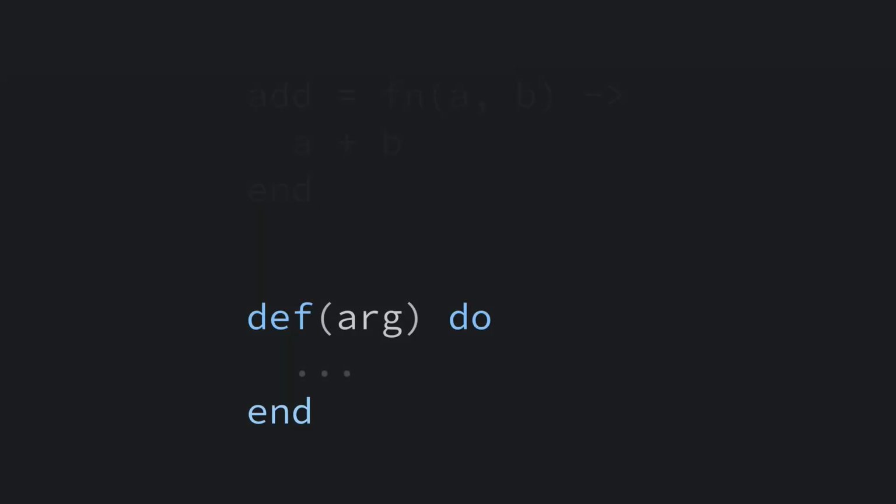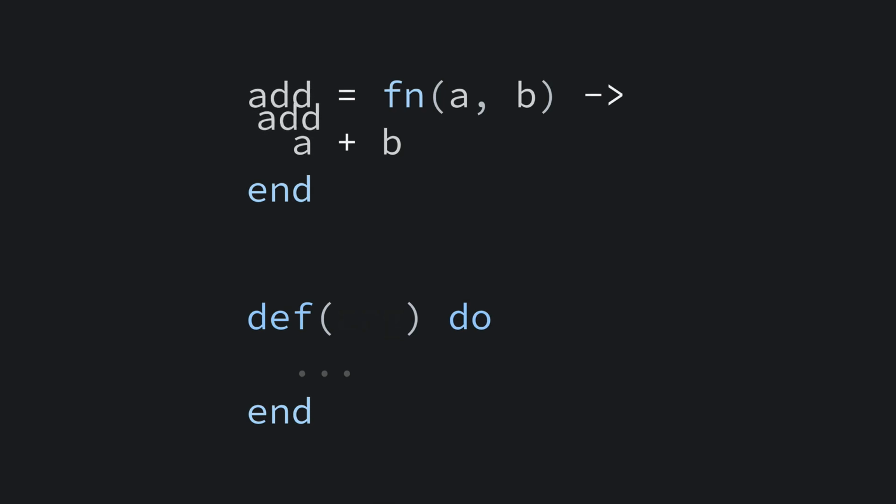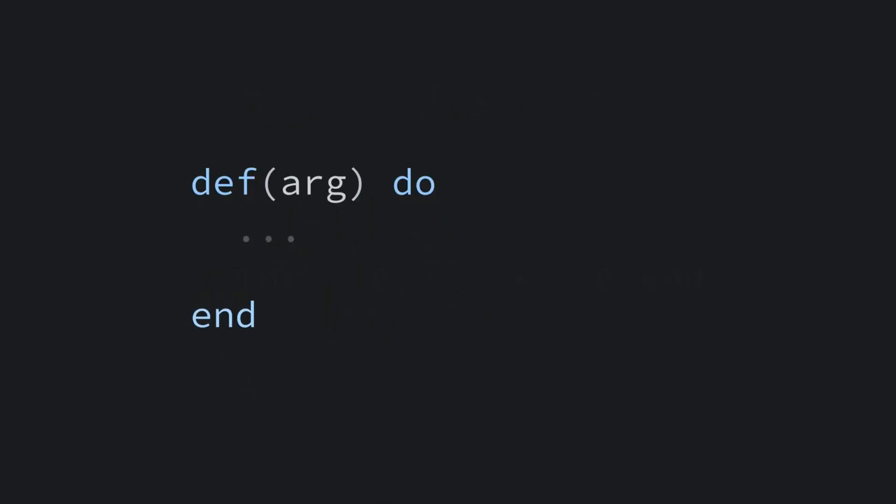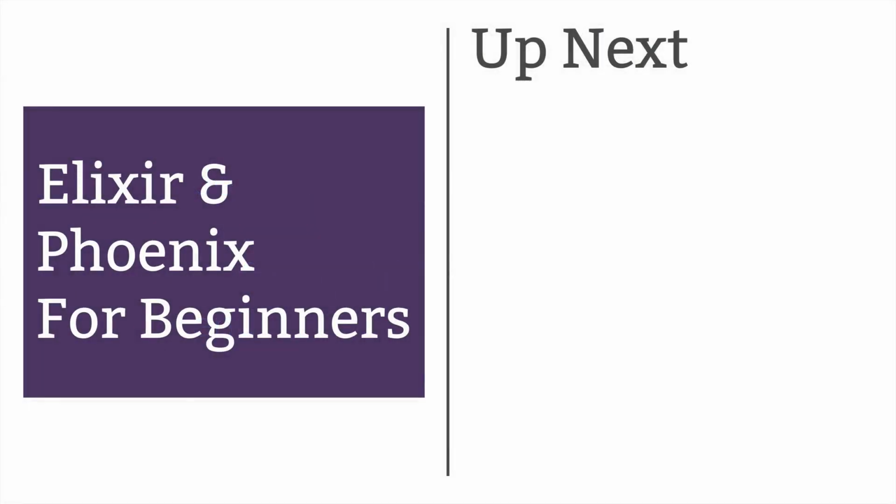So for example, functions can be passed into other functions, just like other values. And functions can be returned from functions, just like you'd do with other values. When you can treat functions as values, the functions are called first class. This concept of first-class functions is one property of all functional programming languages. So what's the benefit of being able to pass functions around as values? And how does this work in Elixir? Well, these are the questions we'll start to look at in the next video.